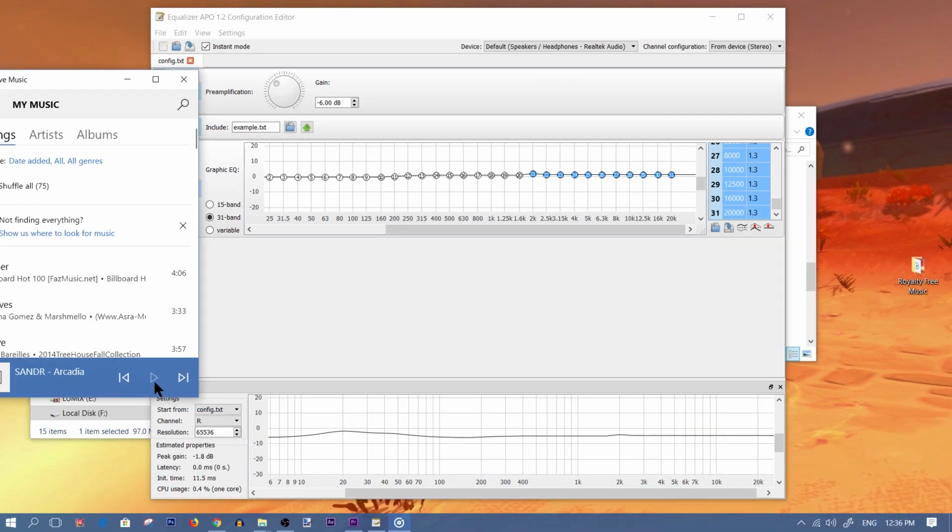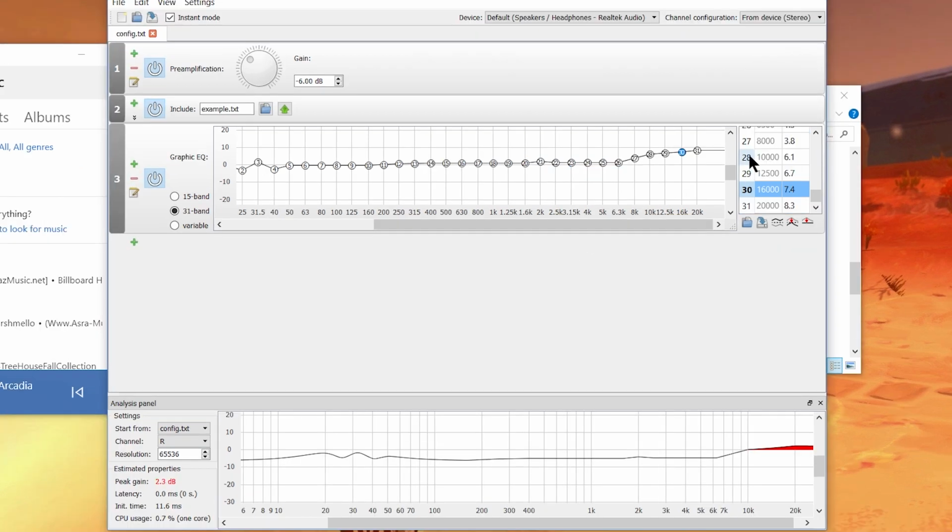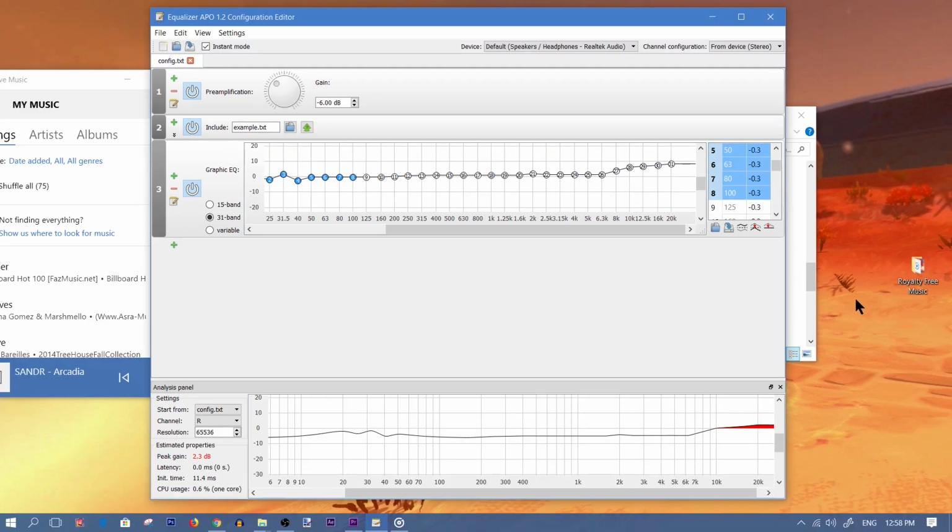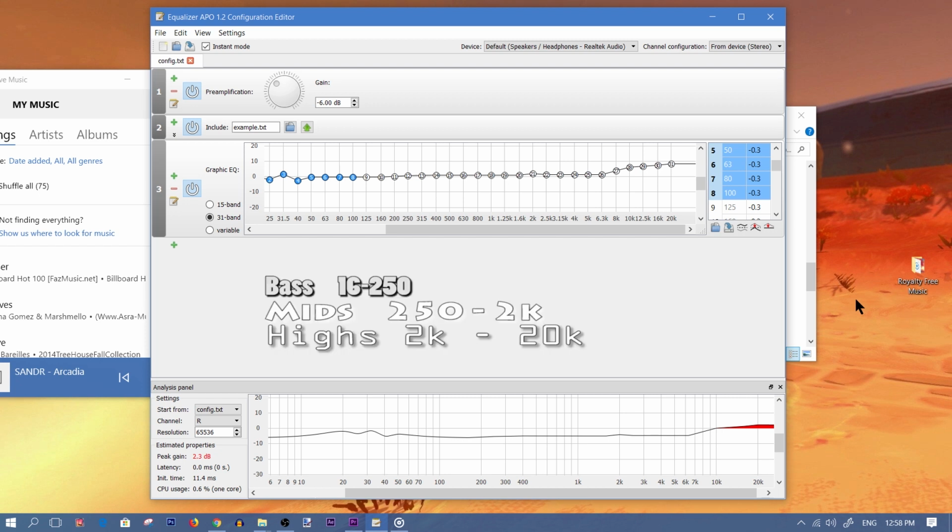So that's pretty much how you isolate all the frequencies within a song, or this is the way I do it. Now again, you can use any equalizer that you want. I like to use this one, and you can mess around with each individual frequency. Just remember to keep it relatively balanced, otherwise it will sound distorted. And I'll put up a chart so you guys can see the different ranges of frequencies, so the highs, lows, and mids. I'll have a chart for that, and you can mess around with that yourself.